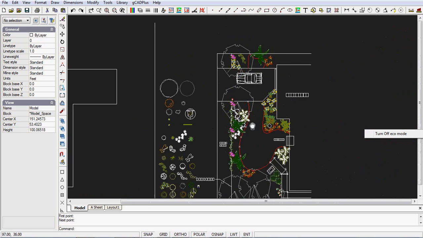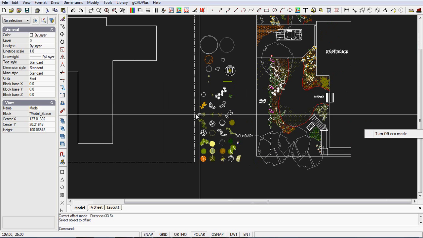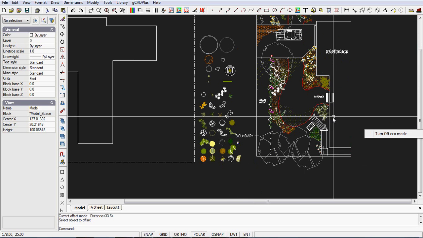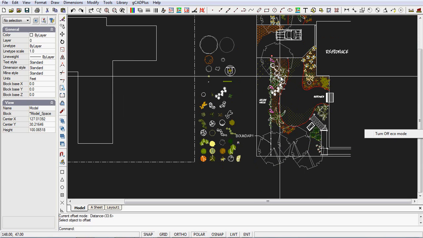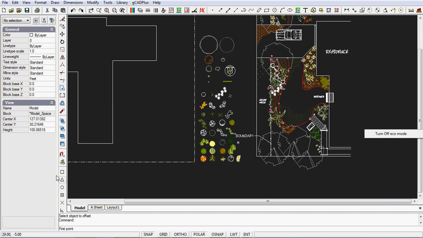So at that point we can come back and we can say modify, offset. We're going to offset. Now I can't remember. Let me hit escape. I'll come back over here. I need to measure that again. We measured from that point there to the fence. I think I'll just double check distance. It's a good habit, double check anyway, from that corner perpendicular to the fence, 25.6.